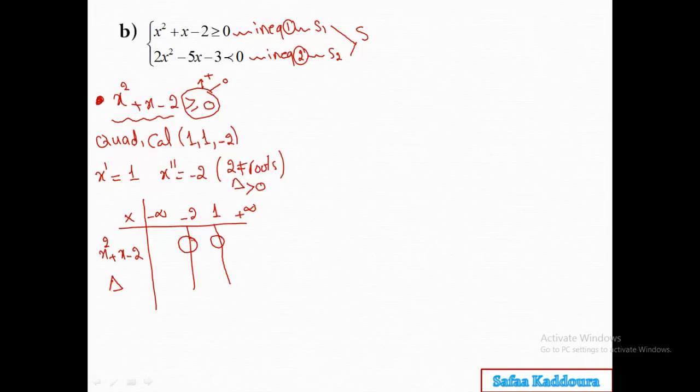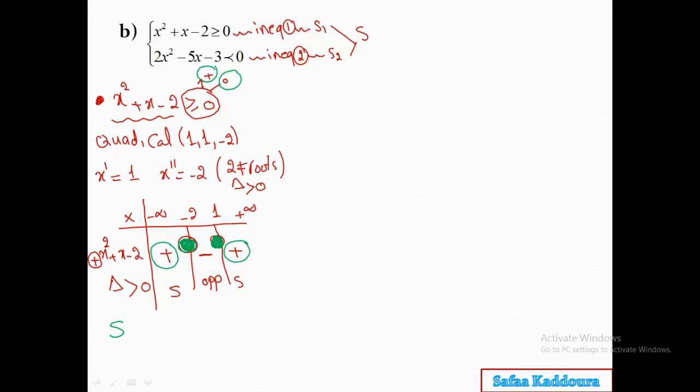At the root, surely we will have the value of the function 0, and because it has two roots, then we conclude that delta is positive: inside the roots, the opposite sign of A, and outside the roots, the same sign as A. A is positive, so inside the roots negative, and outside the roots positive sign. Now we want the sign positive or 0. This is positive, this is positive, and at the 0 I will fill it to remember that it is closed because we have or equal to 0.